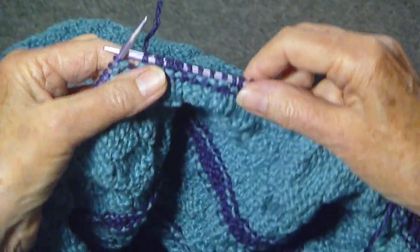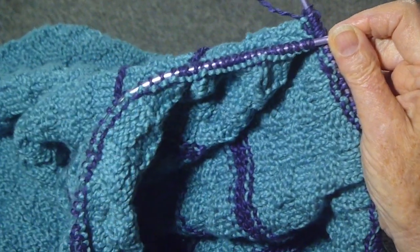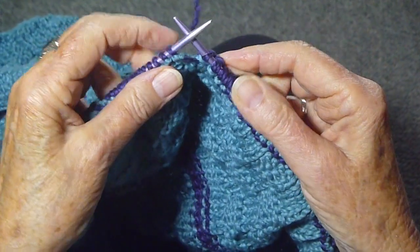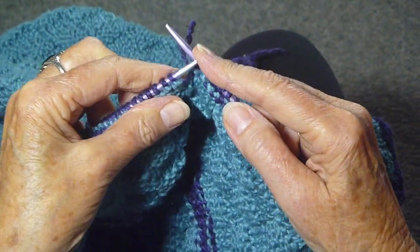So I hope that I'll be able to figure this out. My inclination is to throw the whole thing in a plastic bag and put it at the bottom of my basket and forget about it. But I'm going to persevere and I will keep you posted as to what I do. Somehow I will finish it.